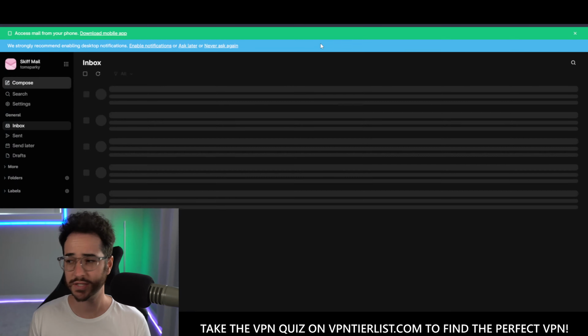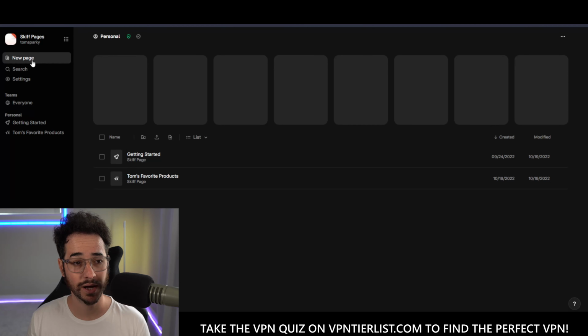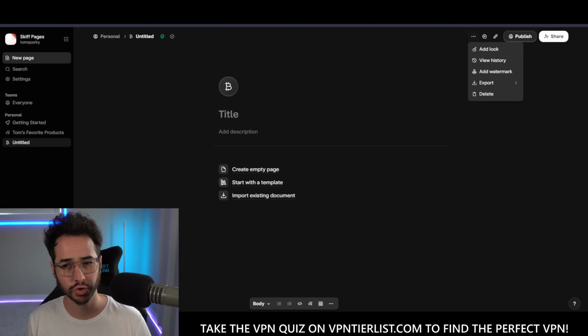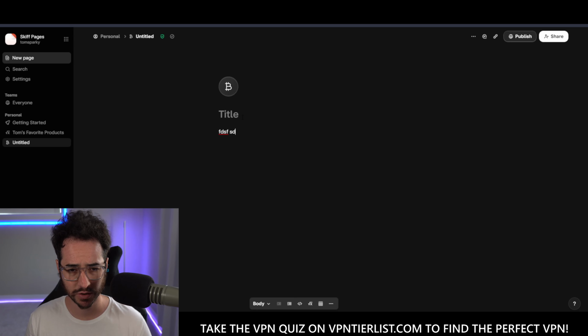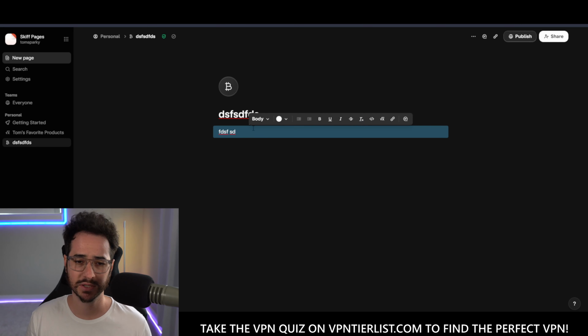This is what Skiff looks like. It's very nice and modern and clean and minimalist in terms of its aesthetic. If you go up here, you have drive and pages, and if you go to the pages, it works pretty well. You just click here and you have a nice layout with different keyboard shortcuts and stuff like that. I think honestly Skiff made this a little bit too minimalistic. I know there are specific shortcuts you can use, and if you click on it, it brings up more options here. It's pretty decently laid out, but they go hard on the minimalist, but it does make it look really good.